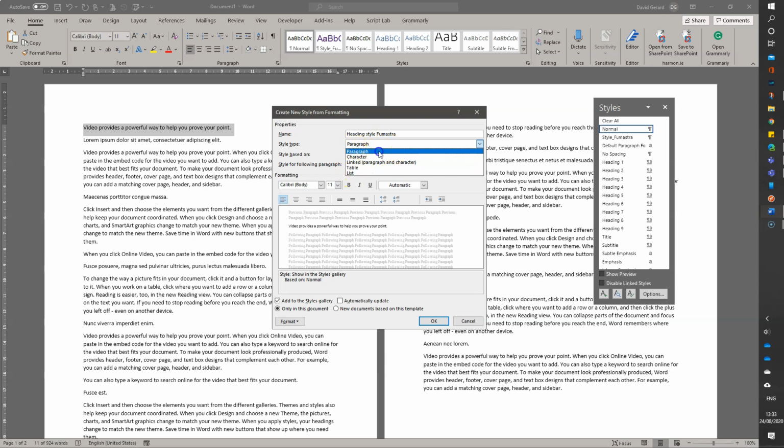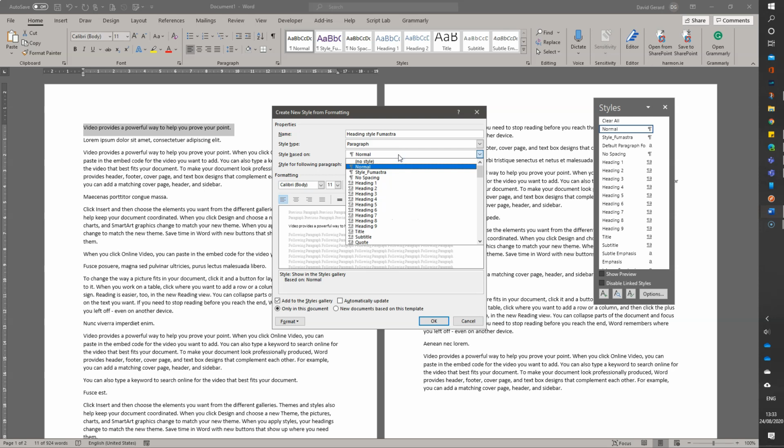In that case, we are going to keep it simple and just make the paragraph type style based on Normal. That's fine. We could have chosen to base it on any other, but let's keep it at Normal. And we are going to select also the style to apply to the following paragraph. So if I keep the same style as the one I have created, it means that each time I hit enter at the end of my paragraph, it will create a new paragraph based on that style.